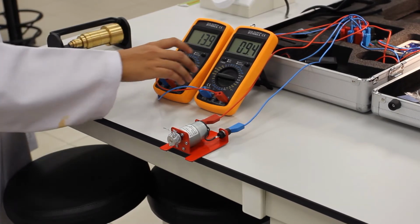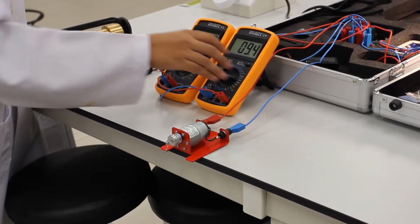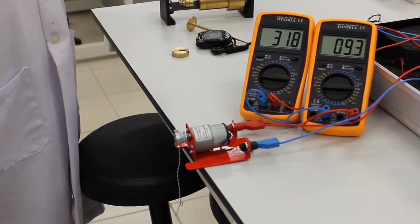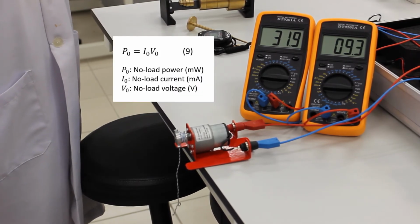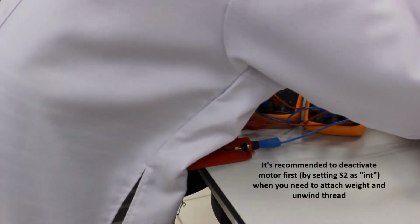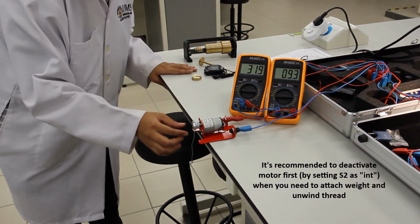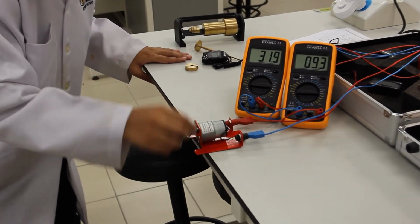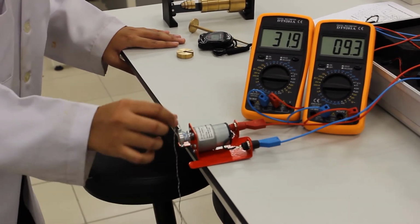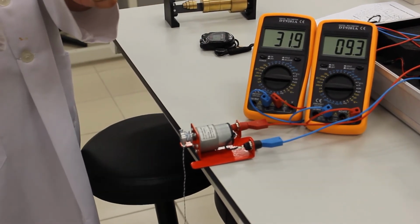If the reading is unstable, we can press the hold button. Okay? Don't forget to press the release button before taking another reading. So we can calculate the no load power using equation 9 here, where P0 equals to I0 times V0. Alright. So we can set the second switch as internal again, so that the motor doesn't move. Okay? So what we do here now is we unwind this thread here until it is about 60 centimeters long, or until it is sufficiently long as the weight holder here doesn't touch the floor.